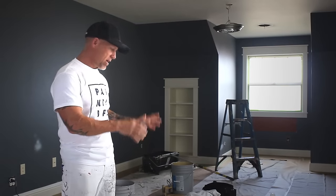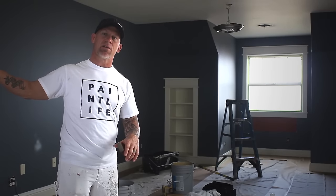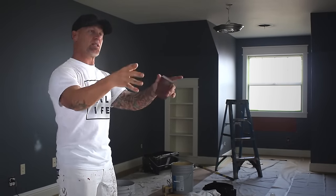Got the sprayer set up right here, sitting on drop cloths, so no overspray or any paint will get on anything. We've got a door exiting right here. We're gonna be removing that door, setting it up against one of the walls, and then we're gonna be covering that entry into this room with plastic, so no dust will actually travel out into the rest of the house.